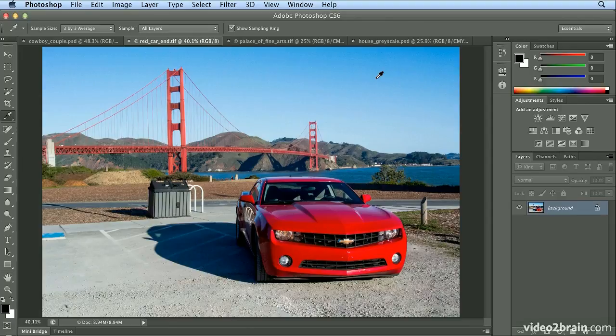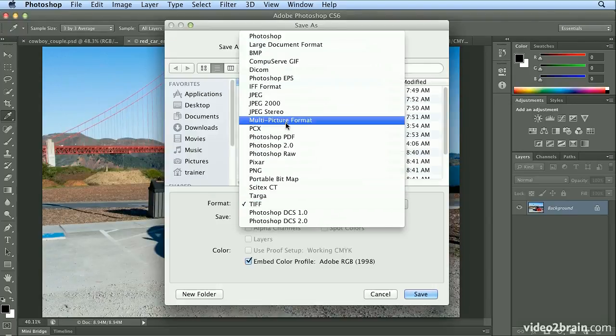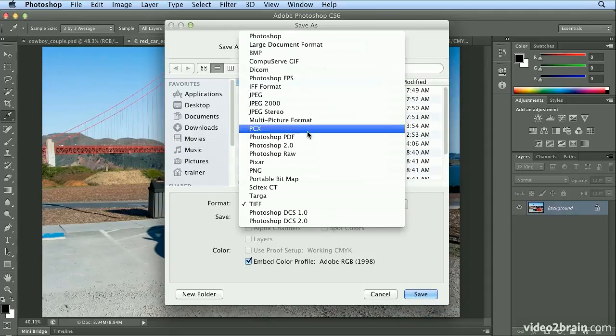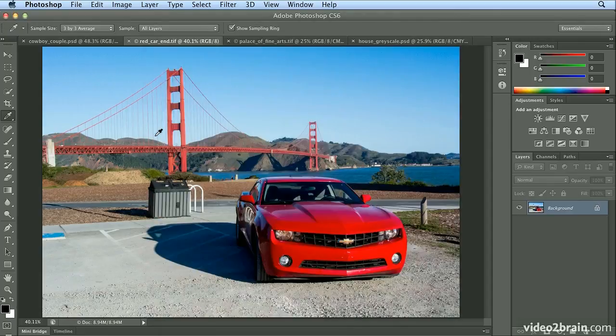So EPS, although it was one of the standards for more than 20 years, is really being moved away from, and we're going towards PSD, Native Photoshop Document, TIFF, and if you do an image with type in Photoshop, Photoshop PDF in the Save As dialog here will keep your text as vectors, sharp and crisp, instead of turning your text into pixels. So for the print world, those are the formats you would come across, and I've already saved this, so I'm going to hit cancel.